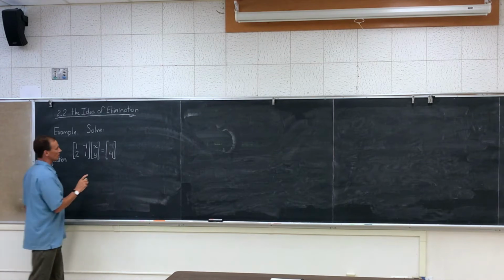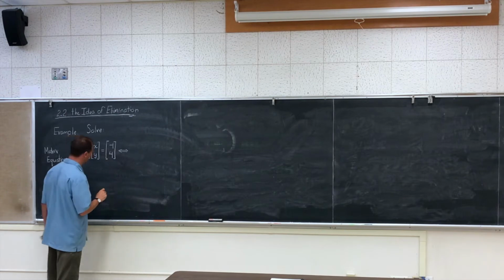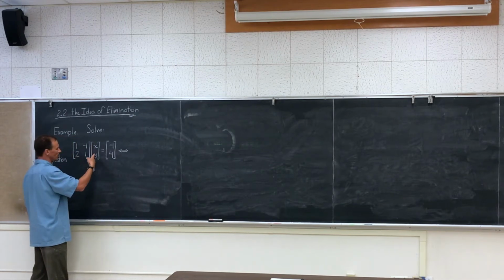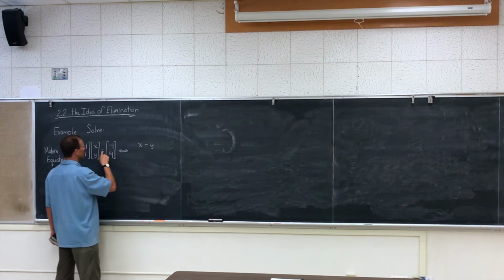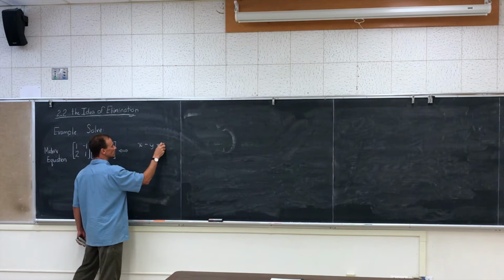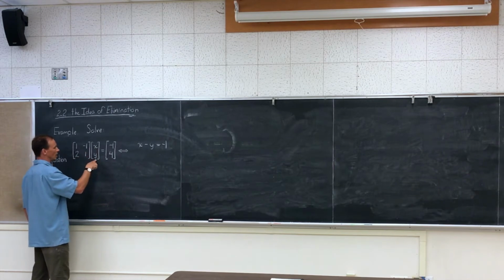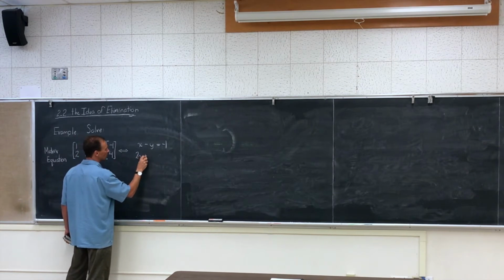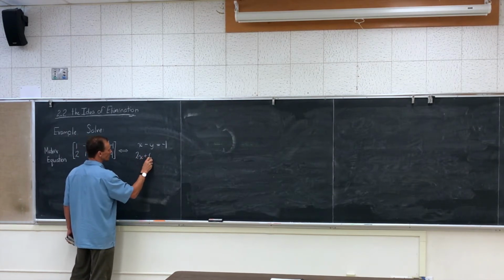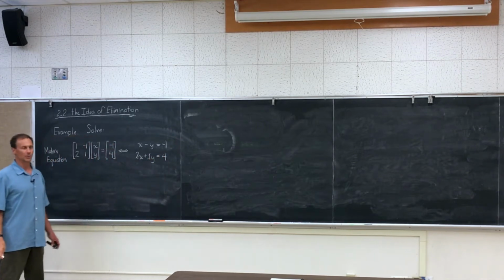Okay, but you could also think of this as the system of equations. Remember, it's the row times the vector. So this is x minus y equals -1. And it's the second row times the column vector, so it's 2x plus 1y equals 4. Now, here's what we're going to do.